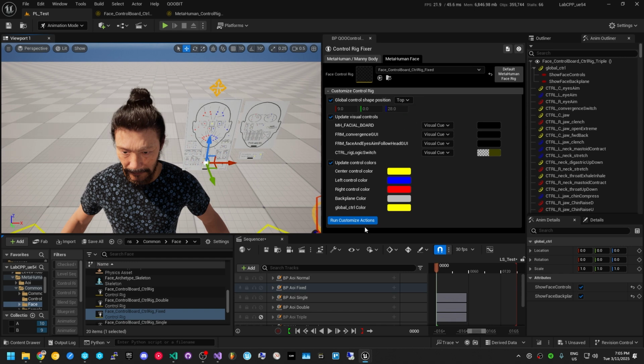So for example, if we set it to top, it will center it to a position between the 2 boards here. Likewise, we can use the top right, which is going to be above the secondary board here. And we also have bottom left, bottom, and bottom right. If you don't want to use any of these locations, you can also optionally change it to custom and then punch in your own location.